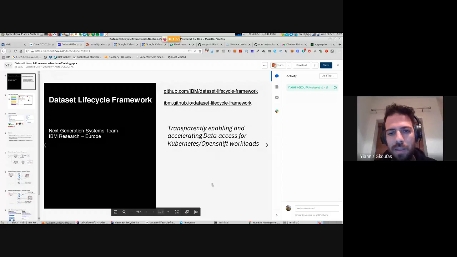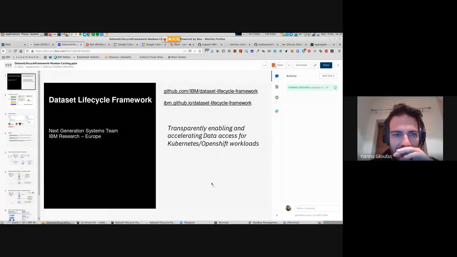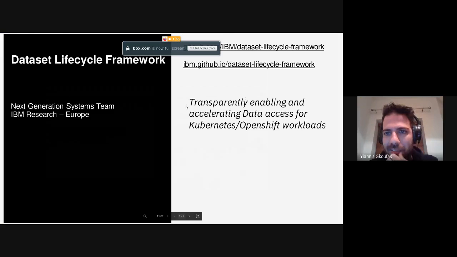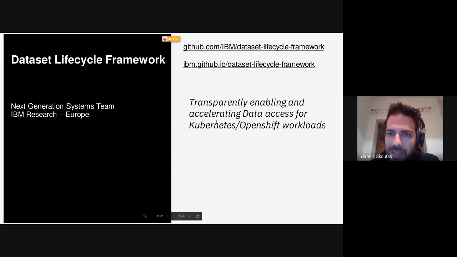Okay, so this is the work that we did together with you, Guy and Nimrod, for integration with DLF. DLF is the Dataset Lifecycle Framework. It's an open source project. I have the links here, but I can post them later. Basically, it transparently enables and accelerates data access for Kubernetes and OpenShift workloads.